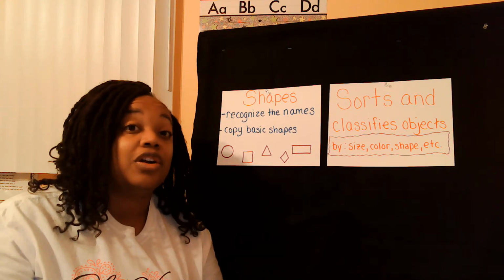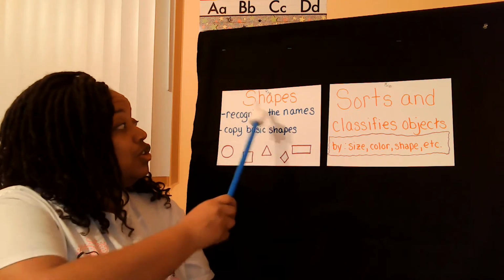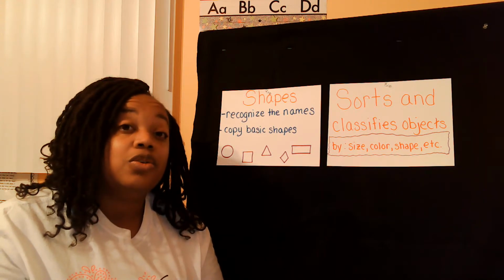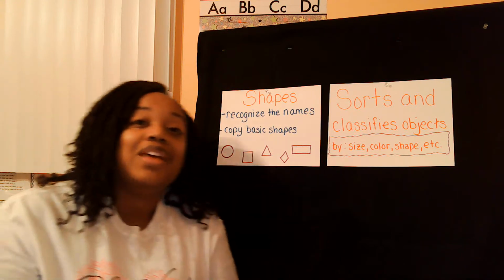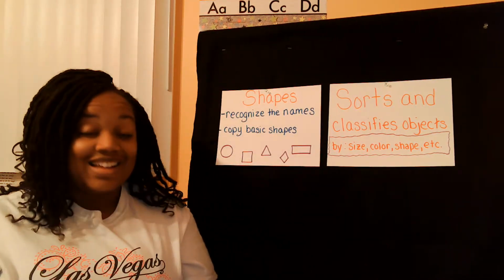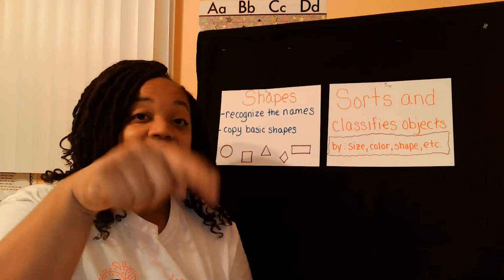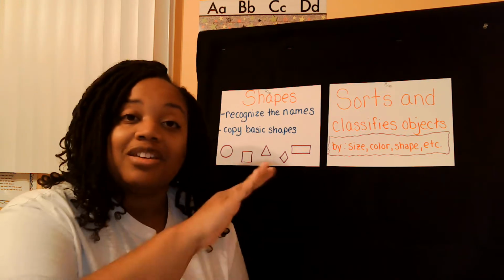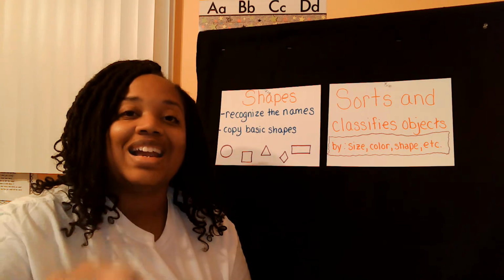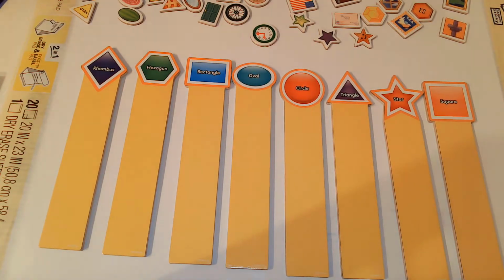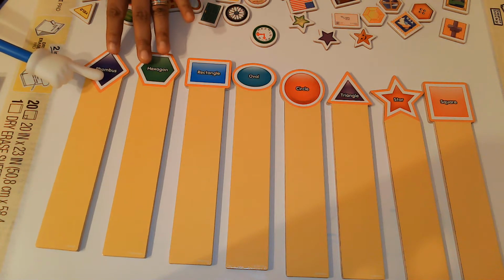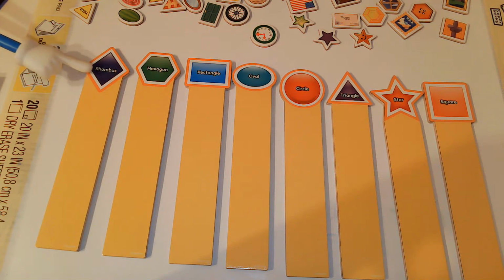All we're going to do is sort by shapes, and you are going to be introduced to what shapes are and what they look like. So now that you know our goals, let's get started. I'm going to tune you in to the different types of shapes that we're going to do right now. All right, so here are the shapes that you're going to learn about today. And guess what? We're going to start right here with this first shape.